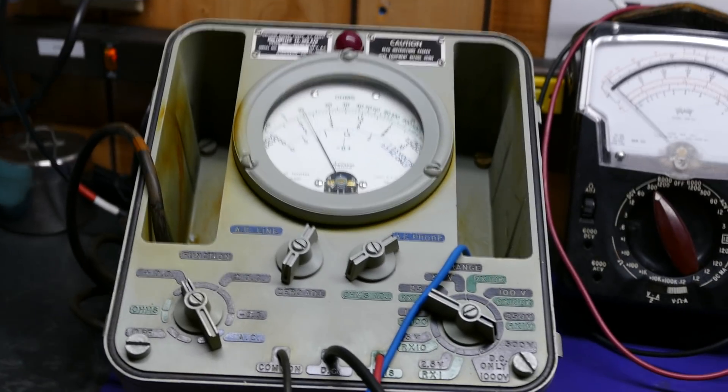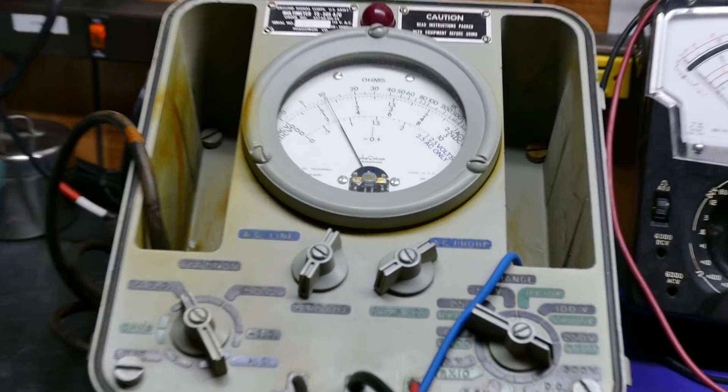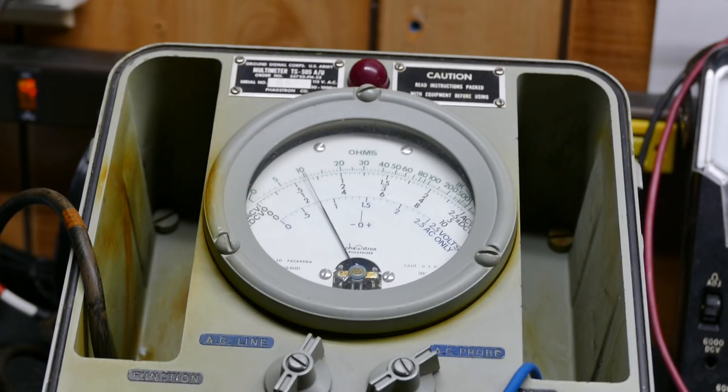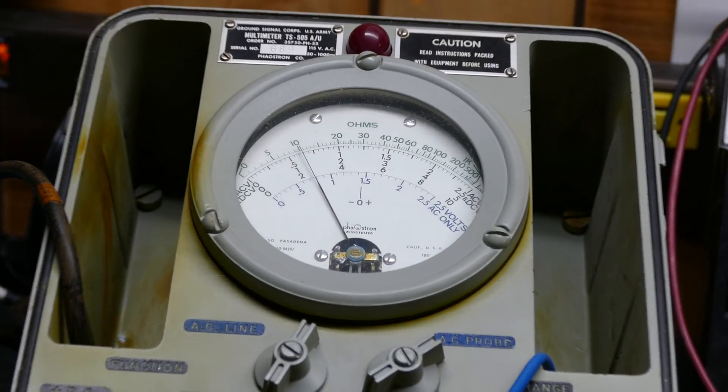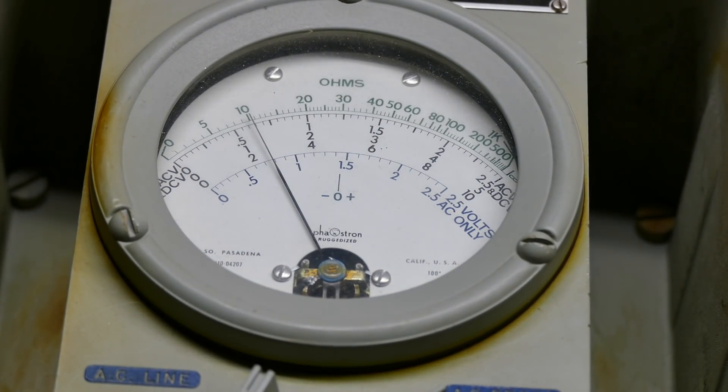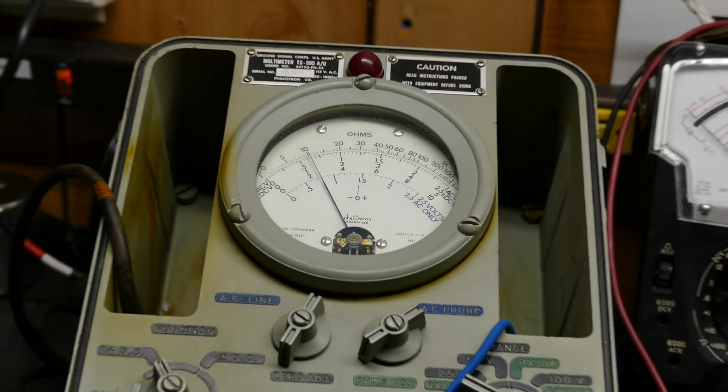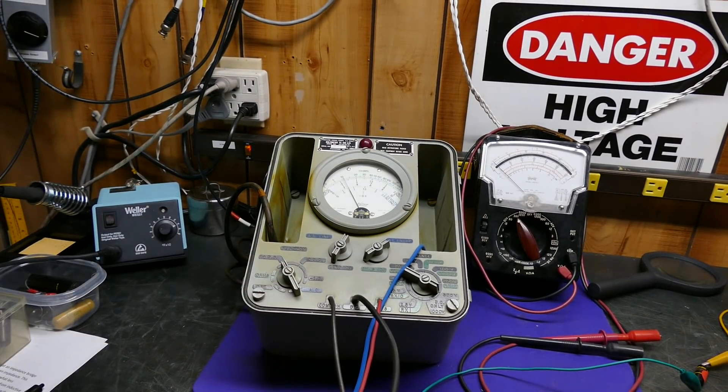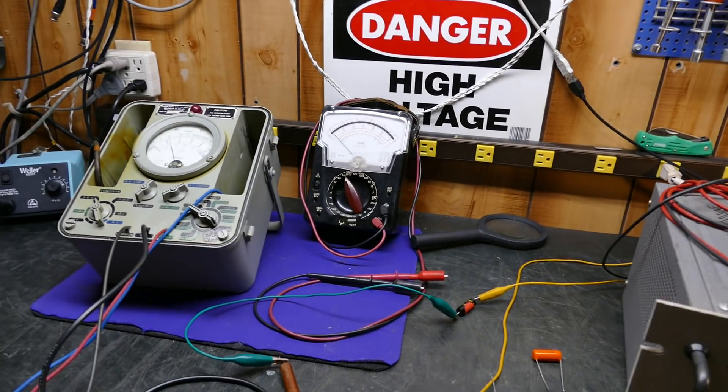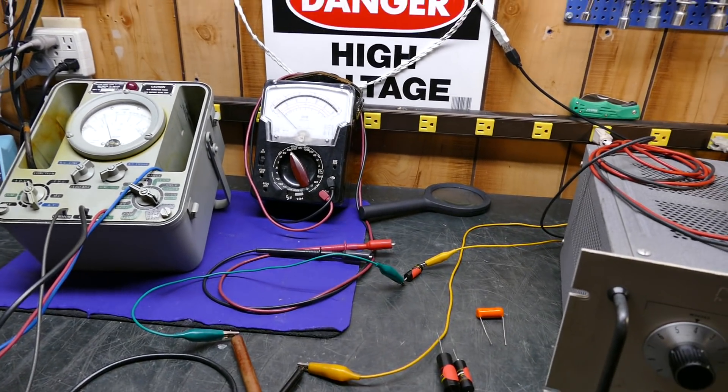This is nothing but a vacuum tube volt meter, an old military one, gorgeous instrument. Hooked in series with the capacitor and the power supply just like the ammeter. So you don't need a separate ammeter. It'll work. Again, this is on volt scale and you don't have to worry about hurting anything either. I don't know why I made that so complicated earlier.